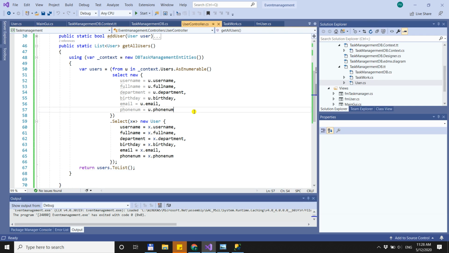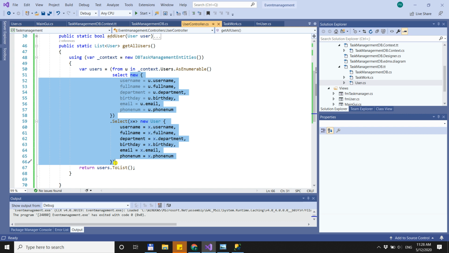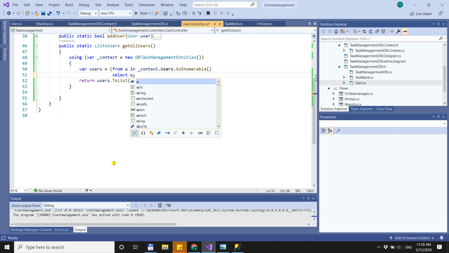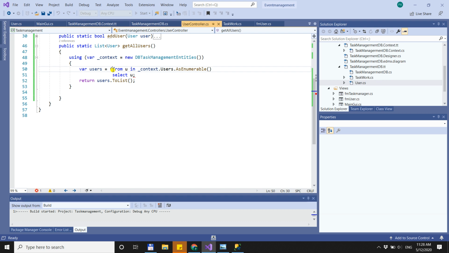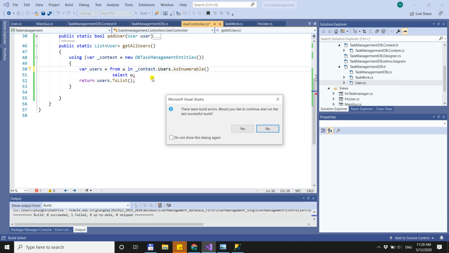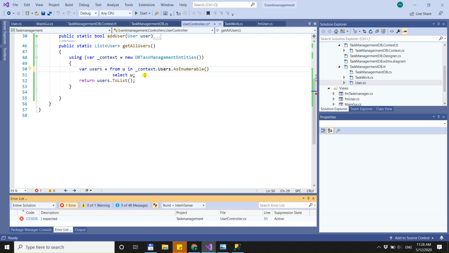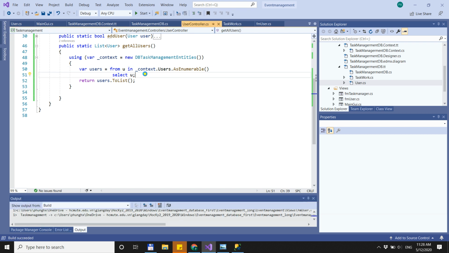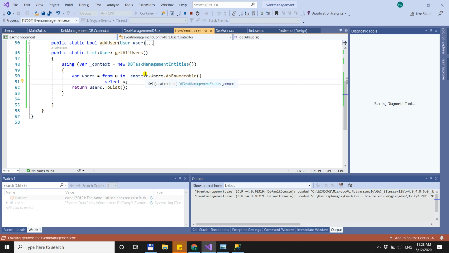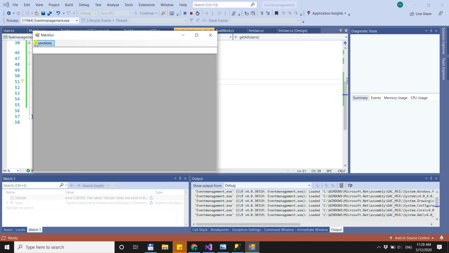And let's see if we come back to the previous one, select, use F5. Sorry, error.